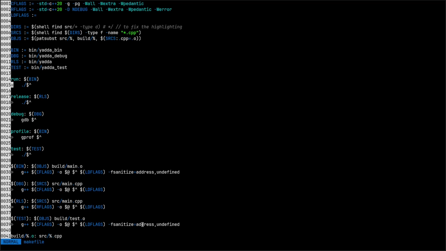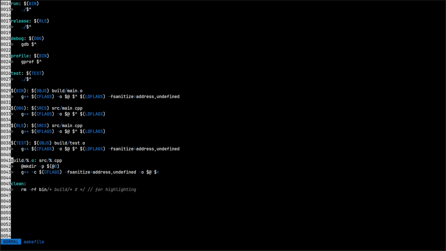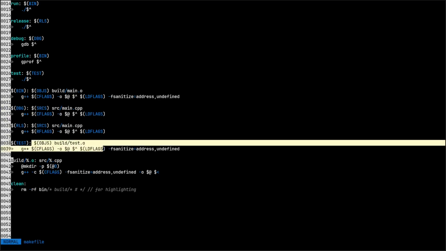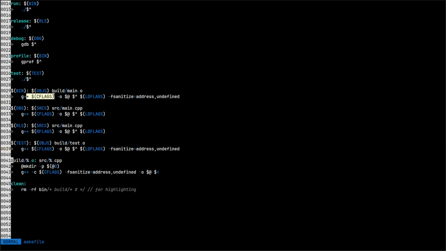I also went ahead and added this, which will compile all of the various files into object files, and then the last step that you see here is what links them together. This one links all those together, same here. The reason I did that is because if you're compiling just two or three files, it's pretty fast.